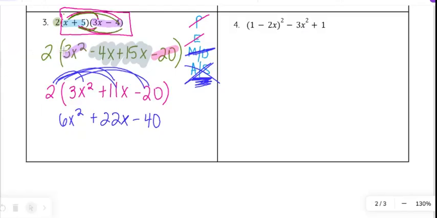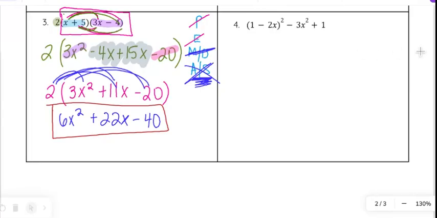Technically, I want to point out, if you had multiplied this 2 through here, that would be okay as well, but then you just have to make sure you combine like terms after that step. Whereas we did it first and then multiplied the 2 in, just because it was fewer steps of multiplying if you combine like terms first. All right, and then ask yourself, is it in standard form? Yes, it's got x squared first, then x, then the constant, so it is in standard form. So that would be your answer on number 3.